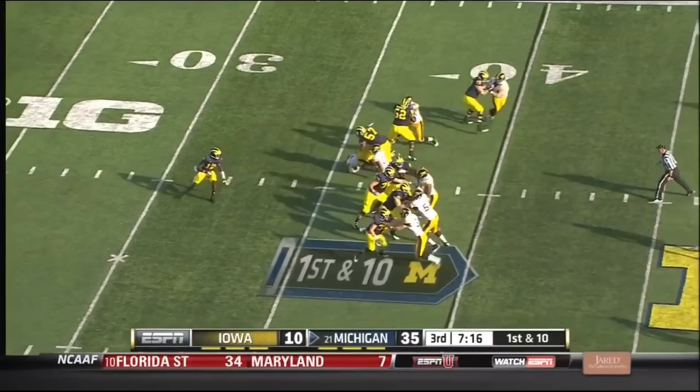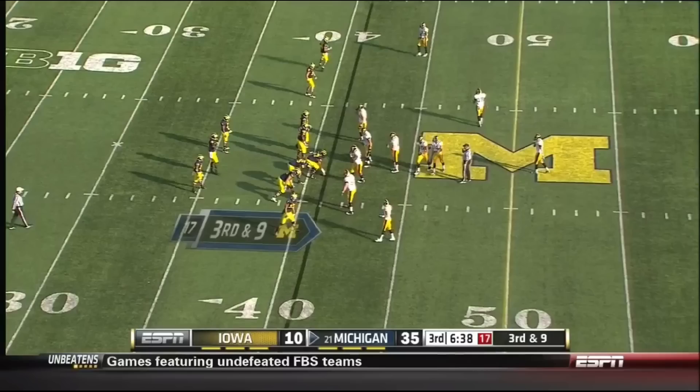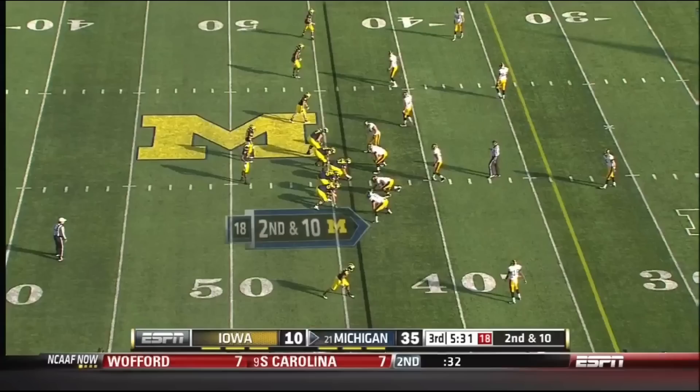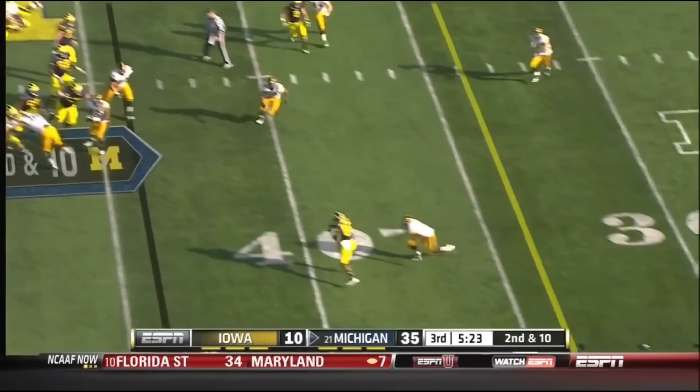He's going to throw here at first down — in trouble, and that could be grounding. We'll see if they rule he was out of the pocket. He was out of the pocket. He's even capable of taking a snap with that injury to the elbow. Gallon lined up in the backfield — he shifts out wide. Third and nine, and Gardner with a strike to Gallon into Iowa territory, to the 45-yard line. Bex, Kyle Kalis, Eric Magnussen, and Ben Braden — very highly touted offensive linemen that are redshirting this year. Gardner throws complete to the 40 to Reynolds.